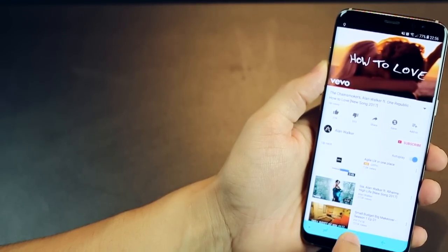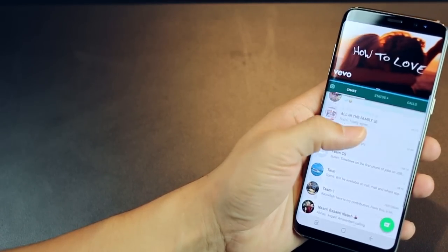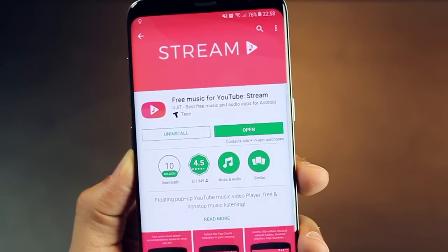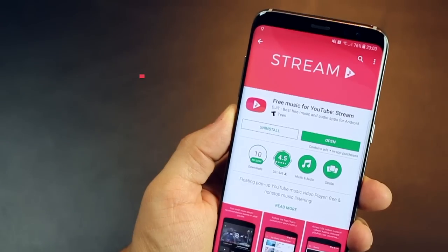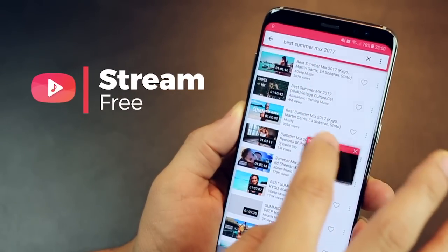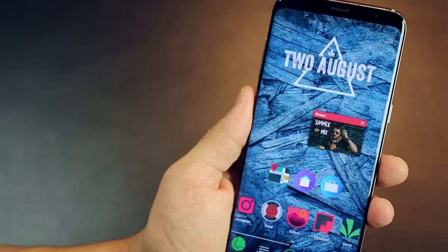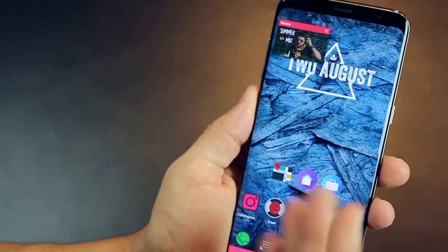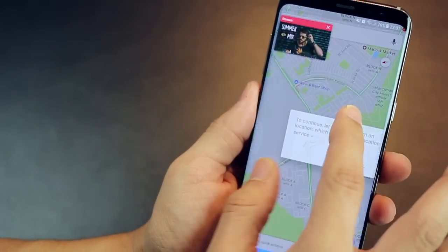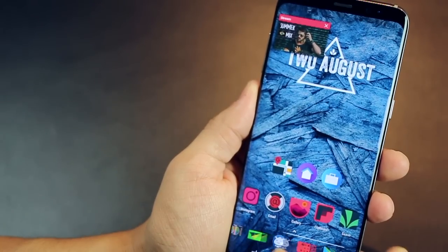Now the second hack. I hate it when I'm listening to songs on YouTube and I can't move away from the app. To some extent using multi-screen can help a bit, but you still feel handicapped. You can install Stream — it's a simple Android hack that lets you do anything you want while the song or the video is playing in a pop-up player. You search for a song, play it, and it opens up in a pop-up player. Now you can be doing anything on your Android smartphone, as long as your screen is not locked.